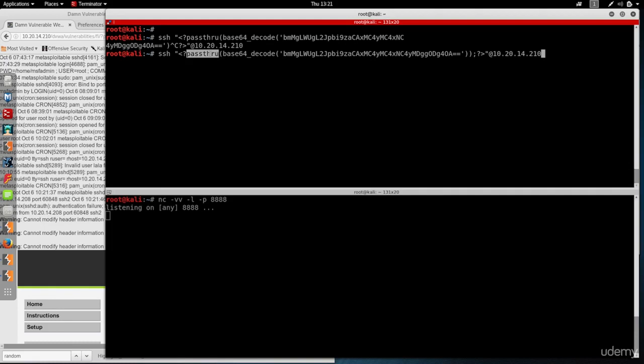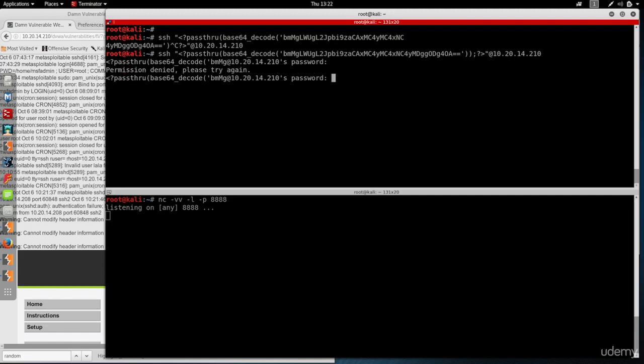So we're keeping that the exact same, and we're telling it to run this text, but before you run this text, I want you to decode it based on base64. So we have pass-through, decode the following code, and this is the code. So this is the command, the netcat command that we always use. We're decoding it based on base64, and then we're telling it to run it using the pass-through function to execute it as a bash command. So I'm going to hit enter now. And that will ask me for a password because it thinks that this is actually a username. So we're injecting the whole thing as a username. So I'm just going to put any password, anything random, hit enter.